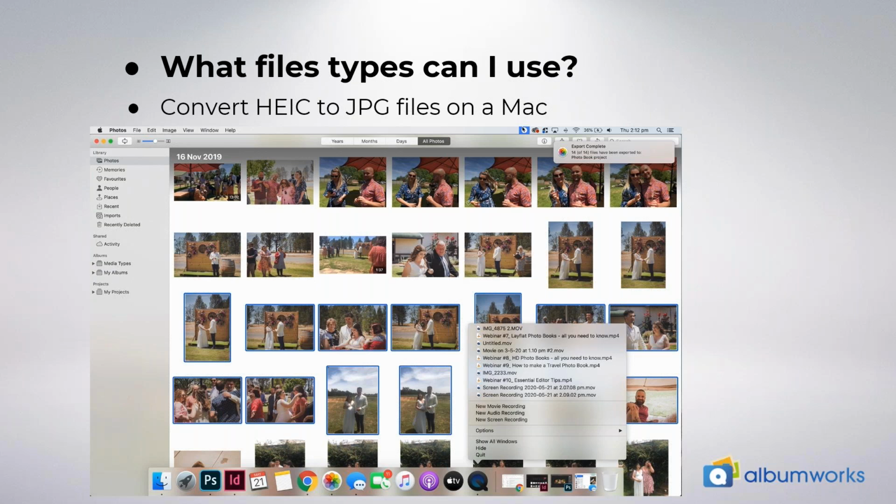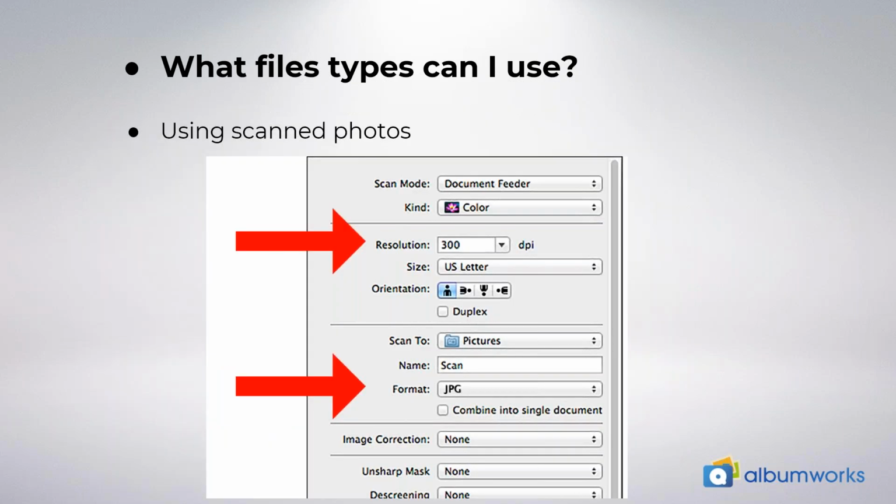If you're using a scanner to scan your photos, there are a couple of tips you want to note. So each scanner and computer will have slightly different selections, but you should be able to check the following settings before scanning your photos. So firstly, make sure your DPI settings are at least 300 DPI. Less than that will mean a smaller file size. And make sure you're capturing the correct file format. So JPEG is the best option there.